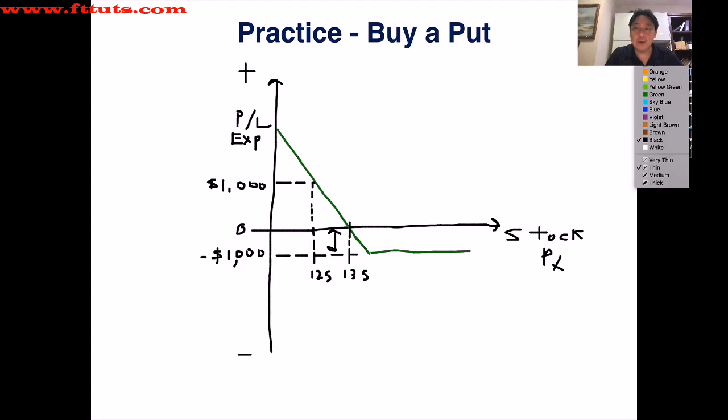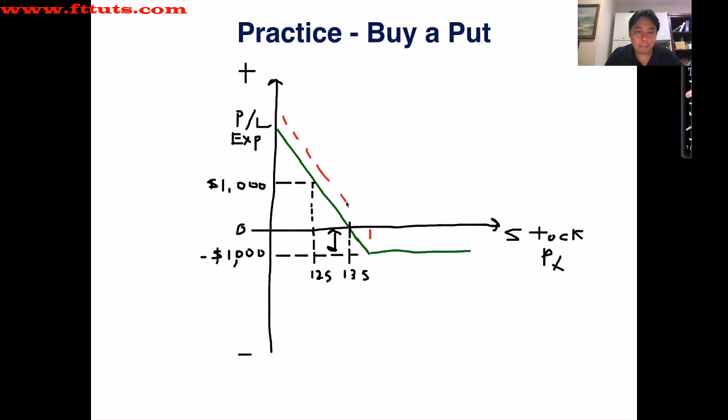So again, if you were to buy the put option right now, what does it look like 60 days to expiration? It will look like something like that. Let me use another line. It would probably look something like that. Okay, something like that. And this over here would be the strike price, which is 145. So currently when I buy the put option, my break even is the strike price right here.